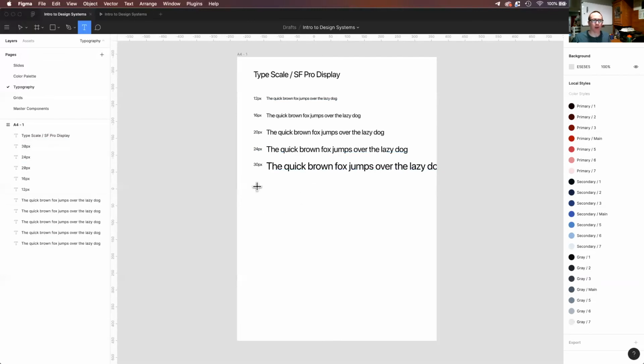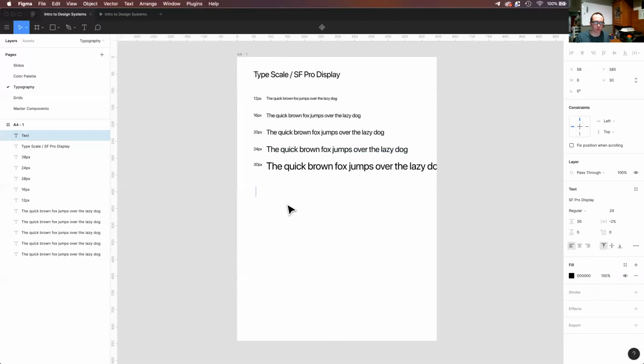So I'm going to come down here and explain to people, let's say, for example, I'm going to use a regular weight and a bold weight and an italic weight. I am going to just show them that very quickly. So down at the bottom, maybe I'll do this in 16.